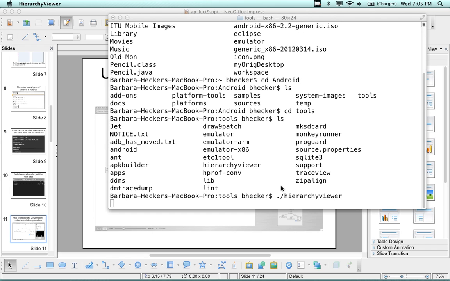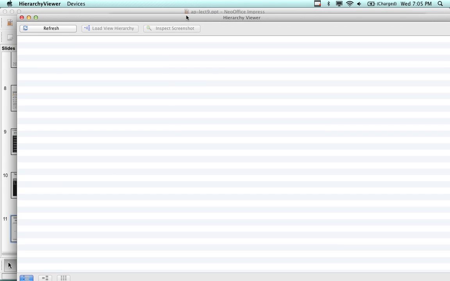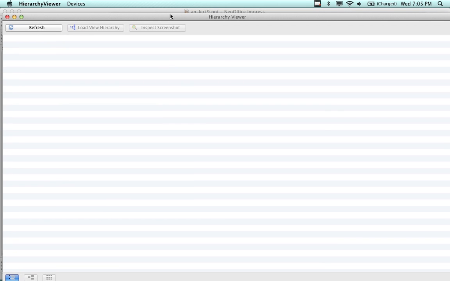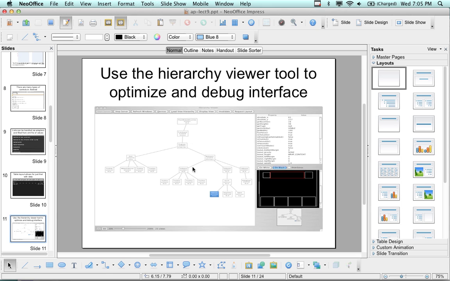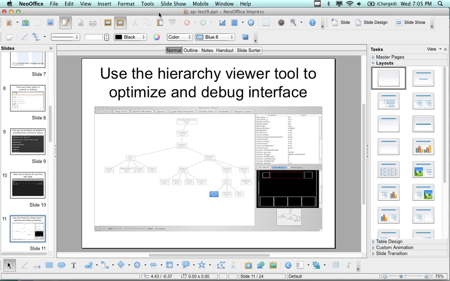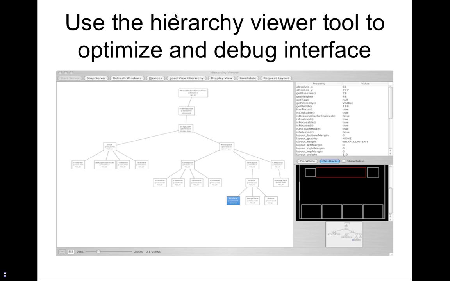It's thinking. Here it is. But I don't have anything. I don't have a project open. If I had a project open, which I don't think I actually have anything loaded right now because I just cleaned everything up, what I'm looking at is a tool, and the tool is going to look like this over here, where we're going to be able to see the hierarchy of your GUI components that's in the XML file. So let me go back here so I can show you this picture that's more populated.